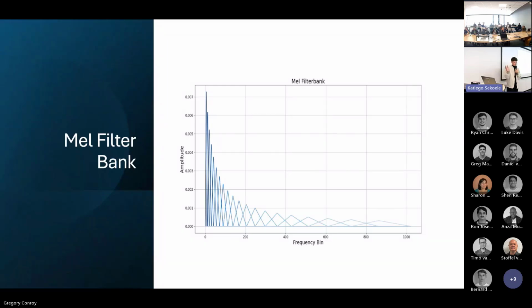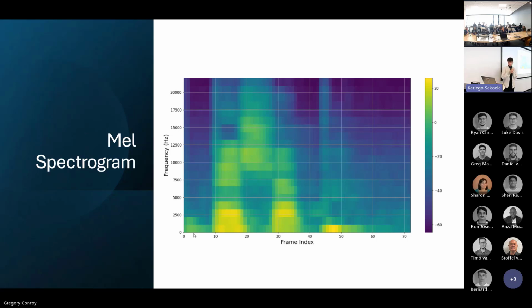So now you've got all this frequency information, all these frequency bins. Then you take all those frequency bins and pass them through the Mel filter bank. That takes all the frequencies under there and sums them up together, and that forms a coefficient. Then you take all the frequencies under there, sum them up, and so on. You can see how these ones are a lot taller than these, and that's because over here, you're summing a lot more frequencies. So you have to counteract that by reducing all of the amplitudes. Yeah, so this is how you get your coefficients. And when you do that for every frame, you get the Mel spectrogram.